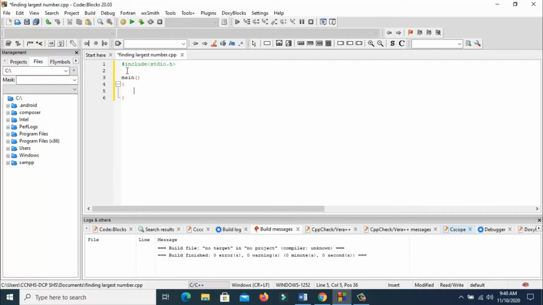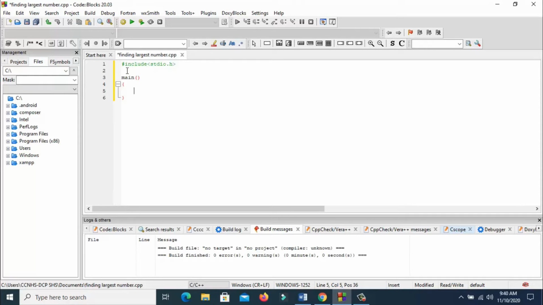So for example, if you have 5 inputs, you need to have 5 variables. If you have only 3 inputs, you must declare 3 variables.